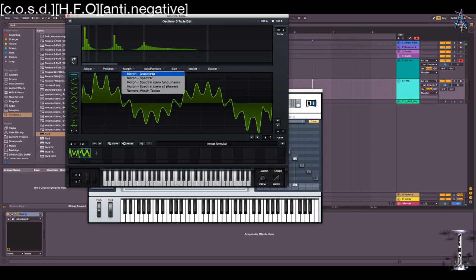All right, so now I can morph. Crossfade is like Massive. Spectral is Serum native. Well, actually, no, it's not. It's a thing that's been used by a lot of different things. But what is it doing? It's pretty much converting every wavetable, and it's already doing that in order to have wavetables in here. They're not recorded audio.